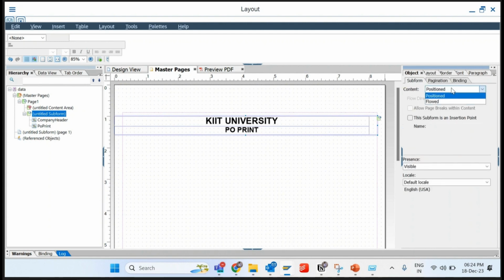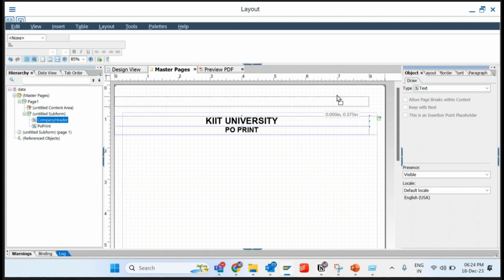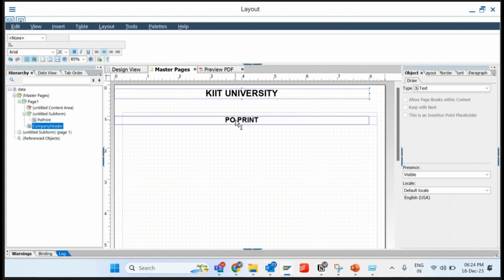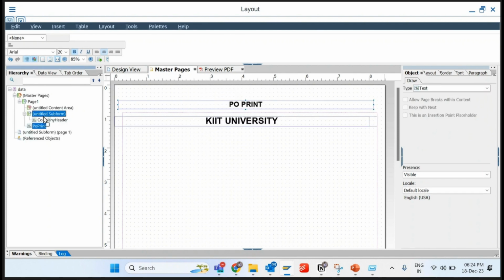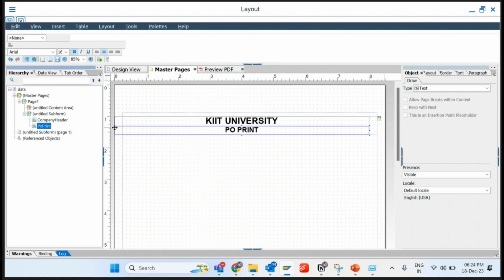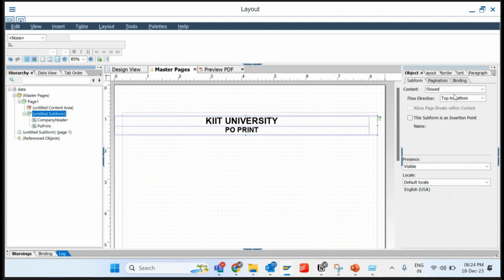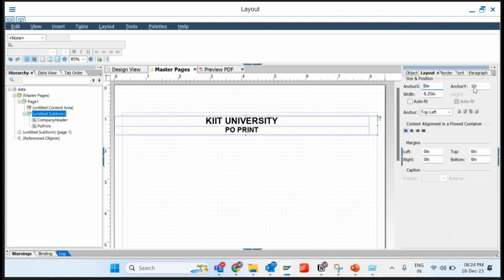Second is flowed. Flowed means what? Okay, so I have to put it inside here and I have to put it inside here. Okay, now layout, probably I will make it 0.